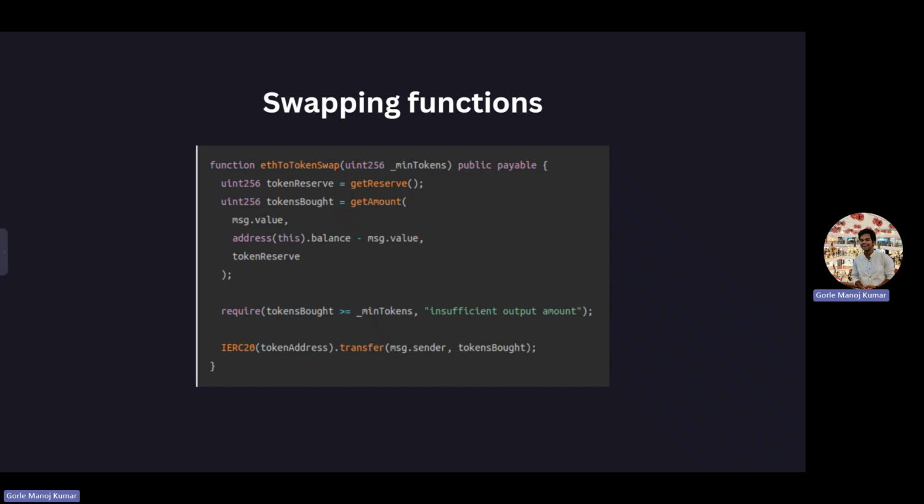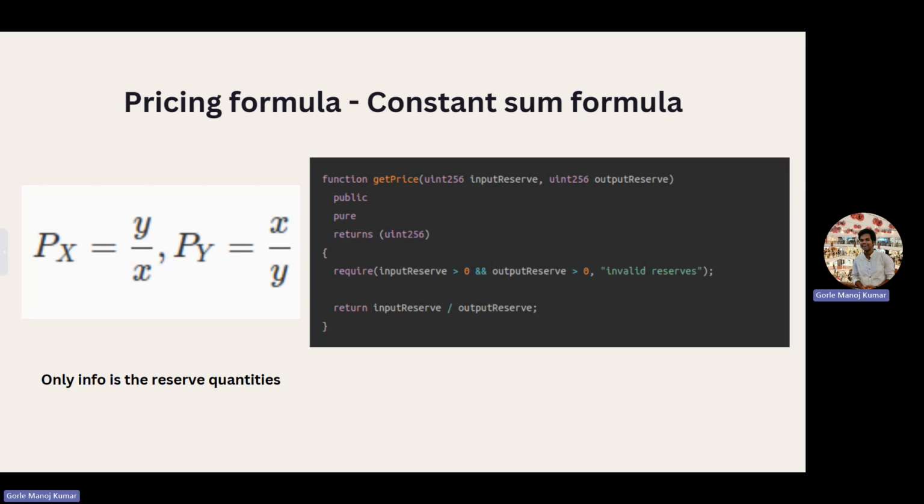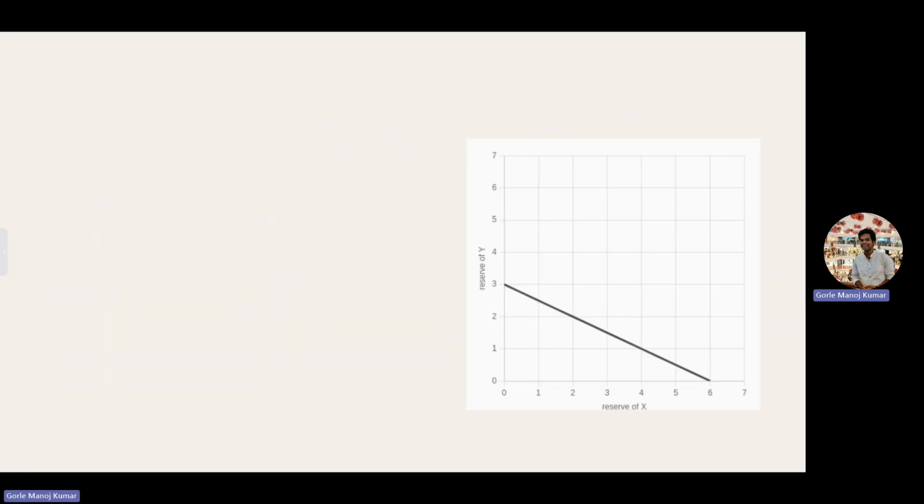So how many functions have we written so far? We have written add liquidity, which is just providing liquidity. It is a special function because you are not expecting anything in return. You are just saying I have ETH and I have token, put in both. A normal user will have one of the tokens and want to swap it for another. Add liquidity is a different function. Then we have get amount, get reserve, and get price. Get amount will come later.